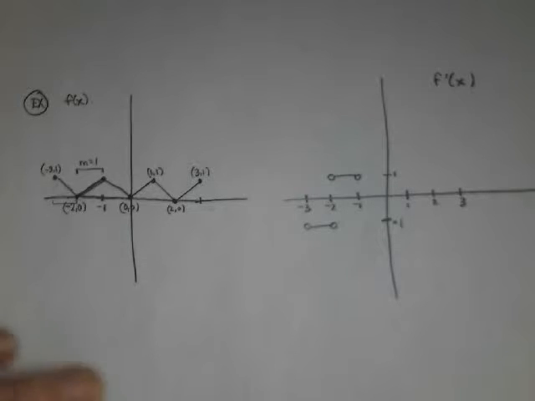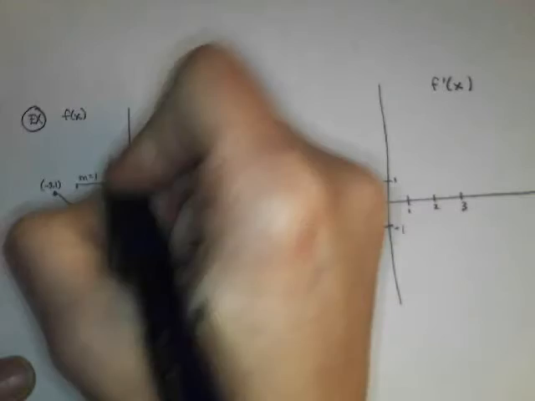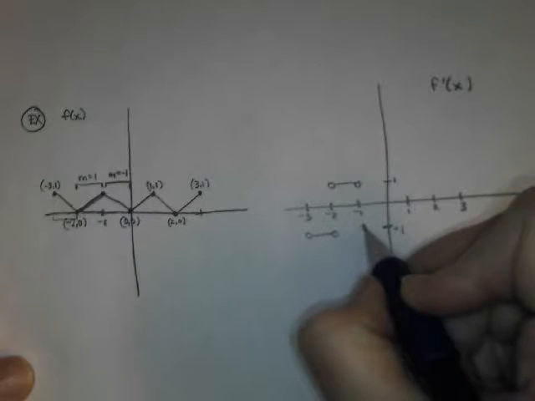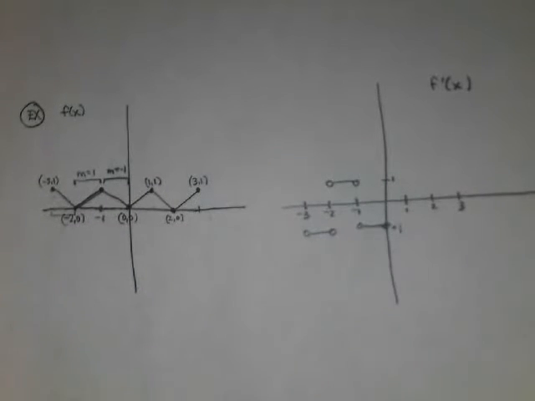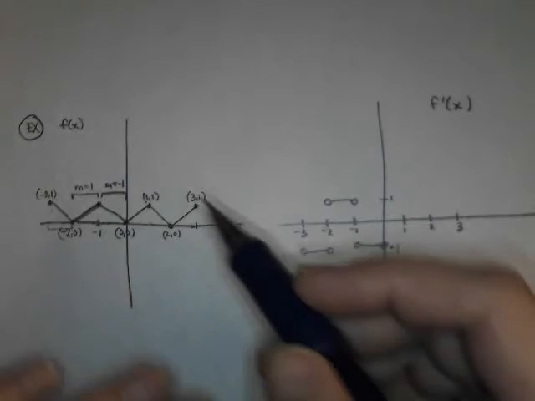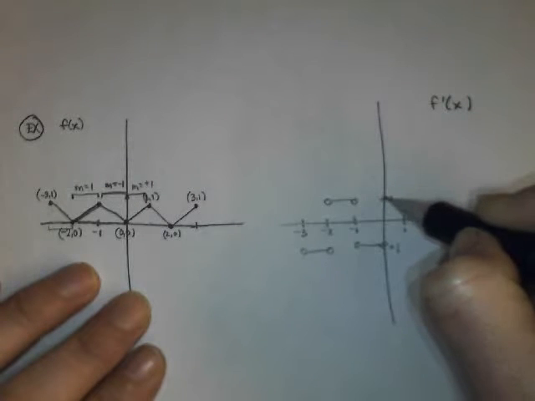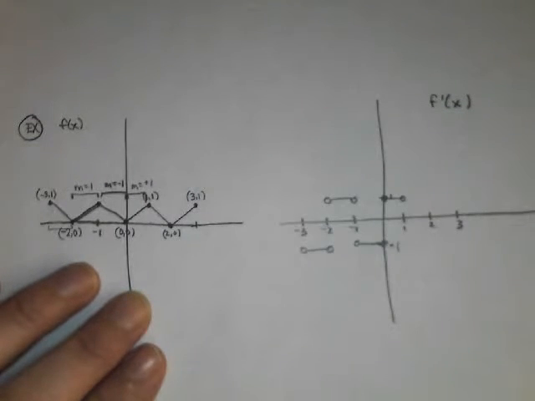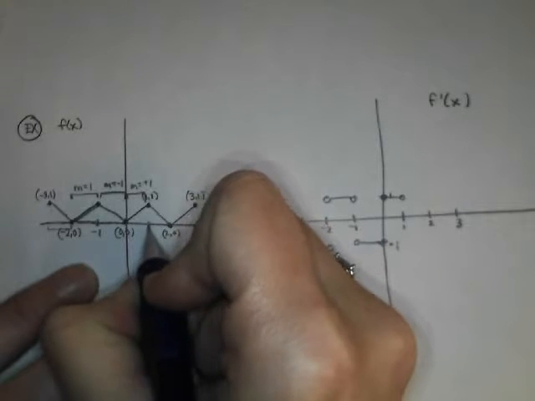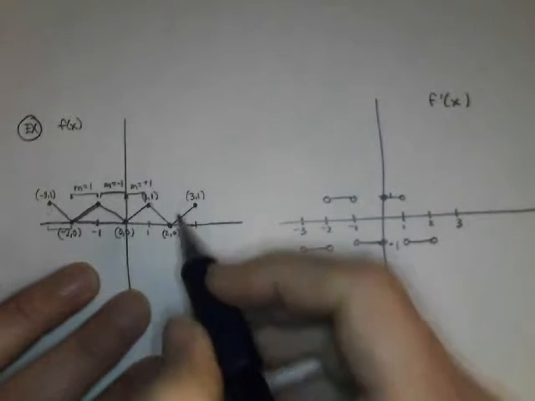And then, Lauren, what's my slope in here from -1 to 0? -1, so my slope is -1 in that stretch. So I'm going to have a constant slope function at -1. We see what's happening here? It's just every other interval. Now from 0 to 1, it's positive 1 again. So from 0 to 1, I'm going to have an open circle to an open circle at positive 1. And then from 1 to 2, it's -1 again. And from 2 to 3, it's positive 1 again.